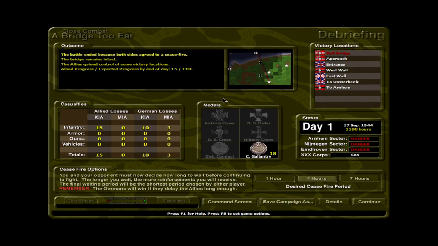Alright, so I just asked for a ceasefire, and the Germans accepted. There was 5 seconds left before the bridge was potentially going to be blown, and I just figured, hey, if I click the ceasefire button, let's see if they accept it, and they did. That might be a little bit gamey, I'm not sure, but in any event, we asked for a ceasefire. The Germans agreed to it.